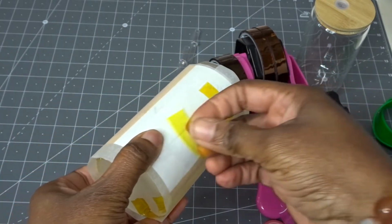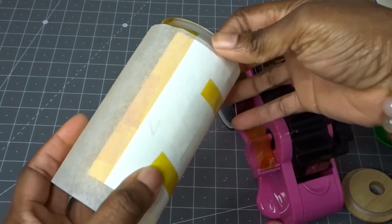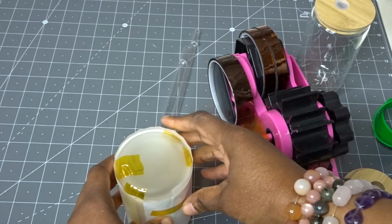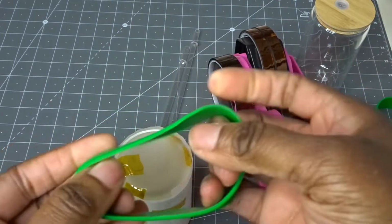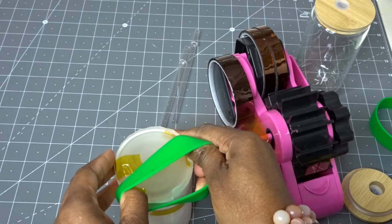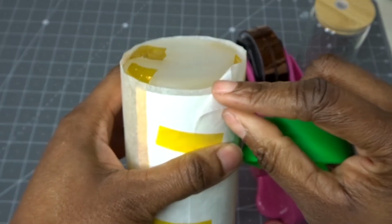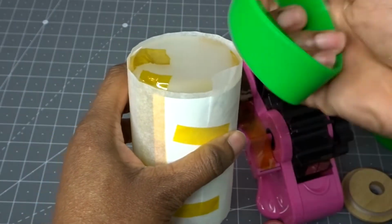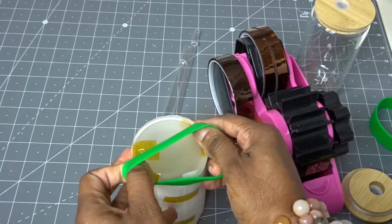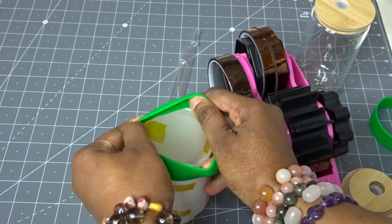Like so. Like that. And then I'm going to apply these silicone bands, which is quite nice because the edge of the glass is quite curved, and this just makes sure that it's nice and tight. The image is nice and tight on the glass.